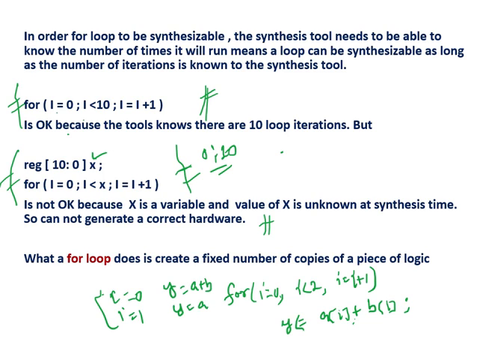For i equal to 0, it does y equal to a plus b, and then for i equal to 1, it does a plus b again. So what exactly the for loop is doing is creating a fixed number of copies of logic. The same statement is repeated for the number of iterations — if it is i less than 10, then this logic is repeated 10 times. If it is 100, then the same logic — the addition — is done 100 times.